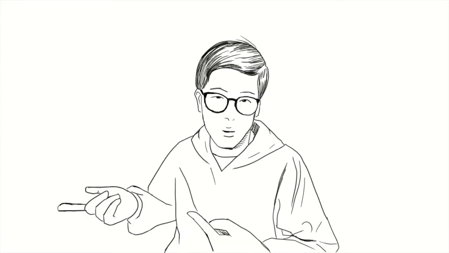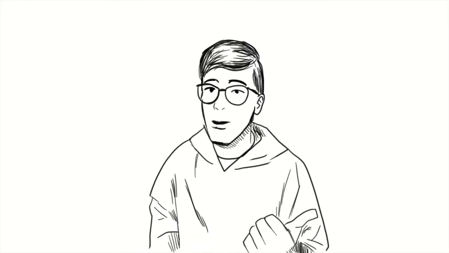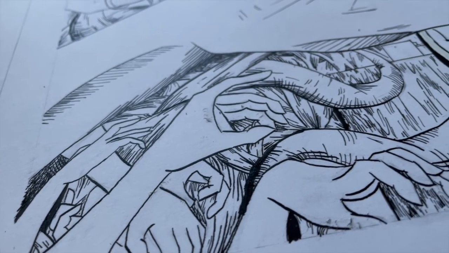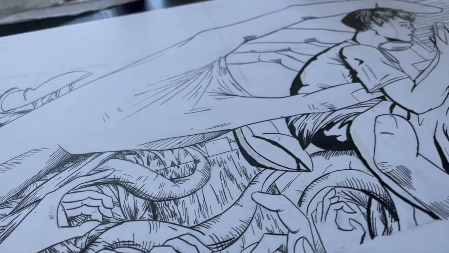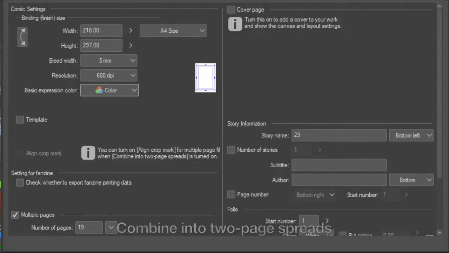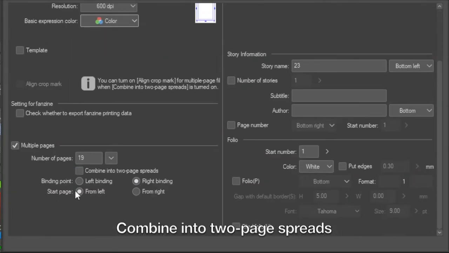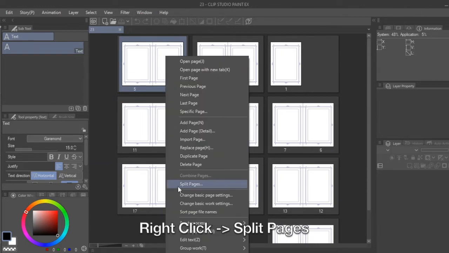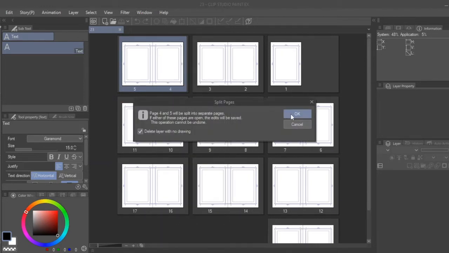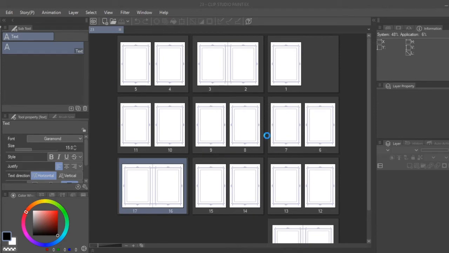This is very important if you're going to have double page spreads to avoid awkward separation of pages that are supposed to be together. So I'd highly recommend replaying this section and seeing the effect of each binding setting to help choose your preference. Finally, if you want to have the option to have double page spreads, just check the box here. Now, once that's ready, you can separate your double pages into single pages by right clicking and separating.